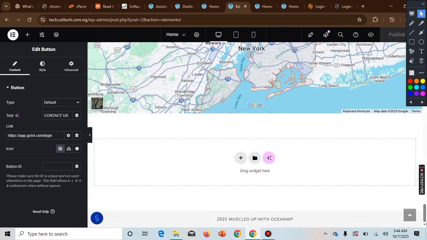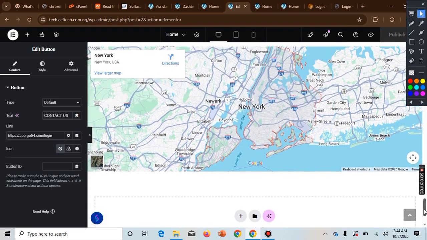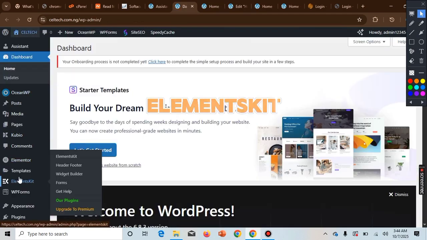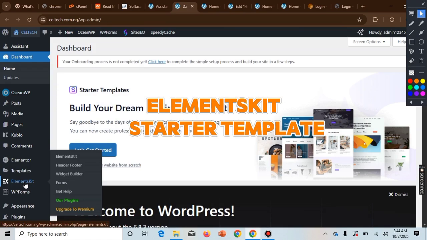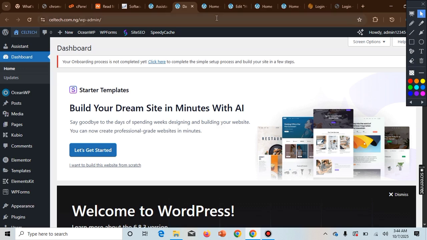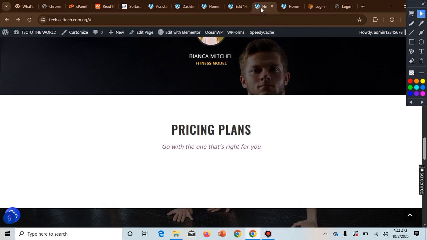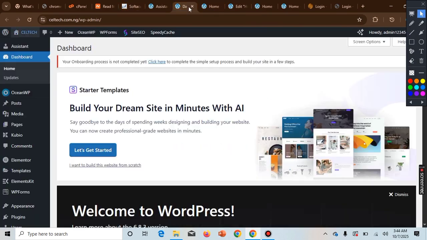Now, remember, I taught us one thing, that there are plugins that we need to bring in here. Though I reinstalled this template again, so the plugins are not here. The plugin that we will bring in here is called Element Kit. Okay, we have Element Kit here. I think, is it for this one? No, it's not for this one.